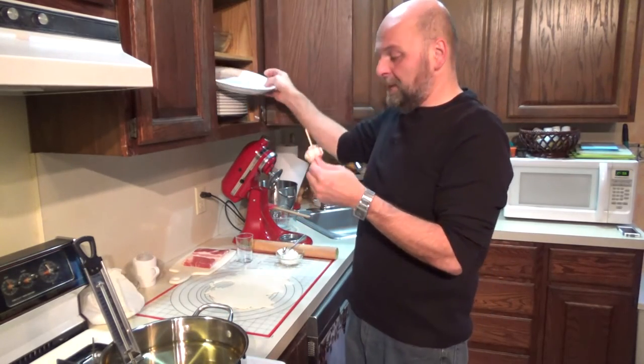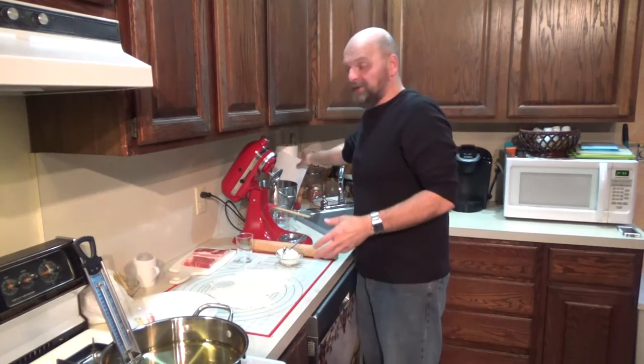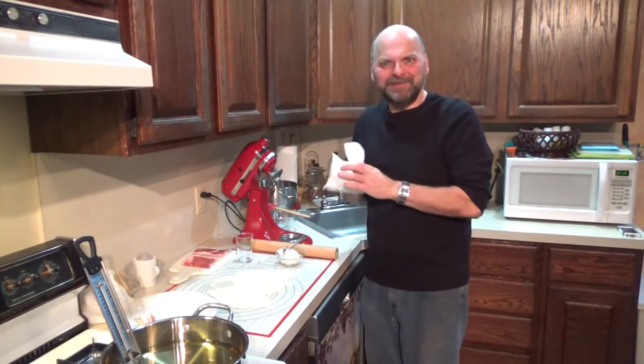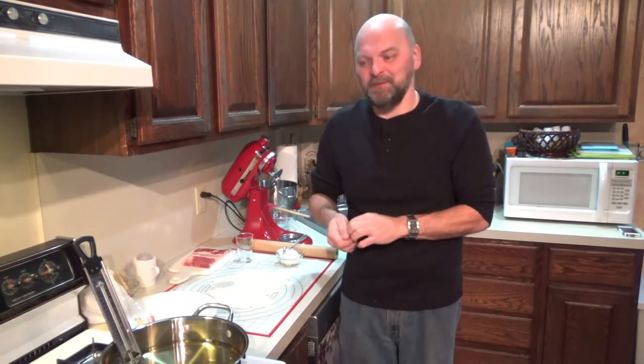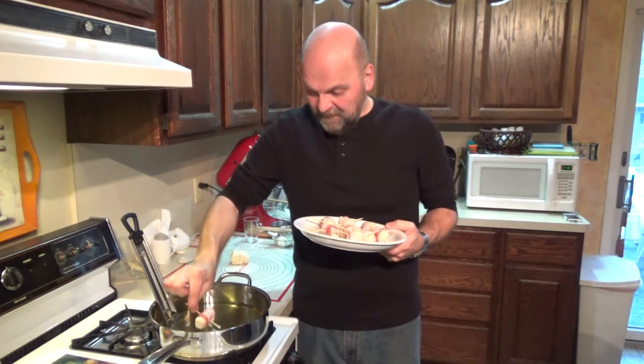Get a plate and make a whole bunch of these - don't do them one at a time. Prep them all first, then put them all in. I'll be right back when we start to drop these in the fryer because I want to see how they work - I've never done this before. We're going to drop them in the oil, about five minutes on each side because you're gonna need to flip these.